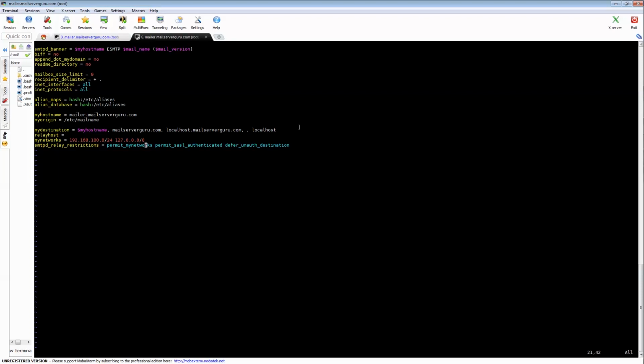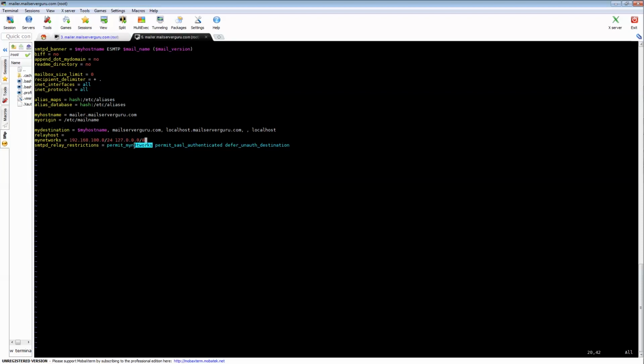So next is the most important thing, smtpd_relay_restrictions. This is the option that allows or denies who can send mail by using our server, the permission for who can relay mail through our server. Here we have listed our local network and the server network, and we are allowing them at smtpd_relay_restrictions equal to permit_mynetworks. This permit_mynetworks is our network here.